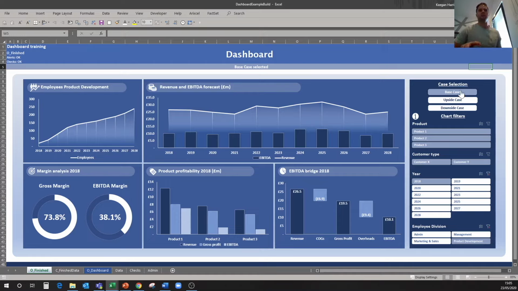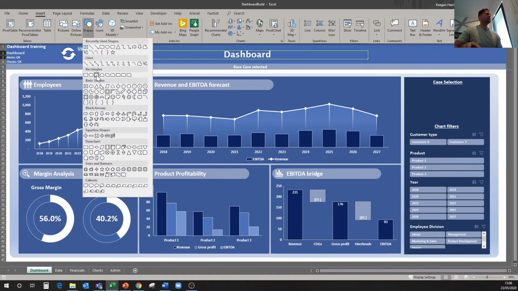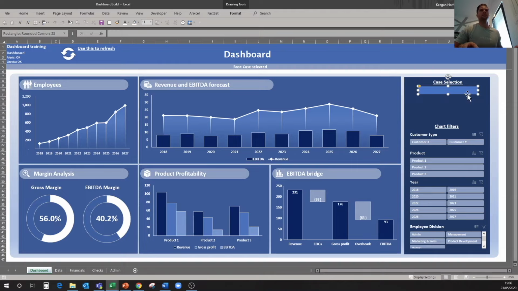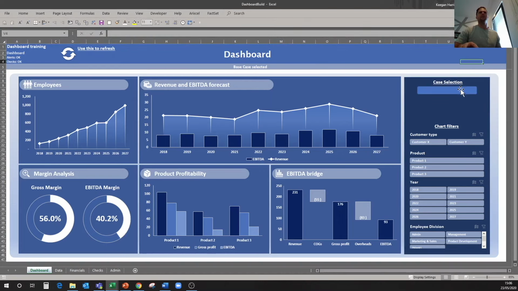When we click this button, we want it to change whatever the live scenarios to equal the base case, and then we also want it to refresh all the workbook. That's basically all it needs to do. There's a couple other little things, but I'll show you how to do that now. So firstly, we're going to insert our 3 buttons like this, and I want it to be lined up with the middle of my tile here. So if I go page layout, align center, now it's aligned in the center.